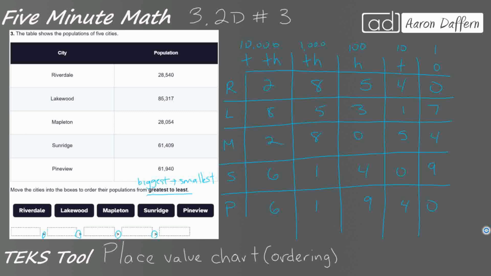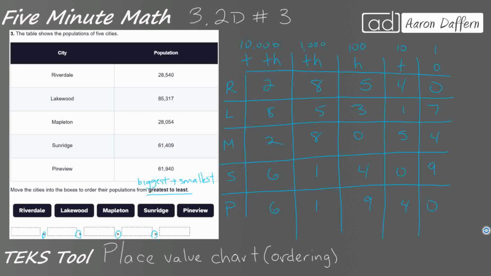So now that I've got my 5 numbers, I'm going to look for the largest place value. In this case, it's the 10,000s place. They all go to that place, so this is going to be super easy. Sometimes you might have a number that sticks out one way or the other. It might go to the 100,000s place, or it might go to the thousands place. In that case, you would have to think of it differently. But since we go all to the same place value, I'm simply going to look at these digits, 2, 8, 2, 6, 6.